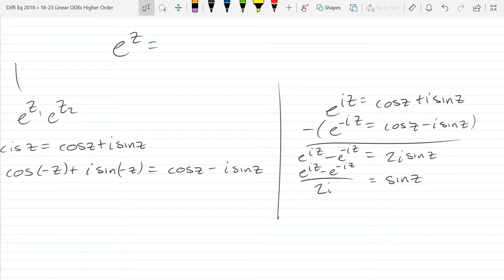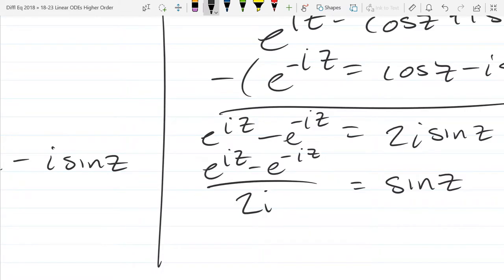I don't want i in the denominator. So how in the world can I get i out of the denominator? What can I multiply by? So I can't just multiply by i. That's illegal. Can't multiply by anything. Yep, I'm going to multiply by 1. I want to multiply by i, but I have to multiply by i over i. This will leave me negative on the bottom, so let's multiply by negative i over negative i.